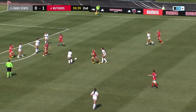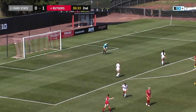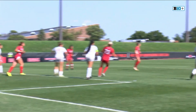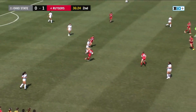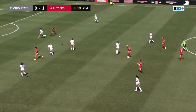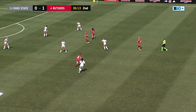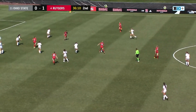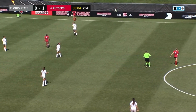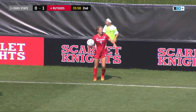Ohio State's defense recovered quite nicely. Jones got beat initially, but there were several help defenders there. As we've seen often this year, Riley Tiernan in the first half will play on the right, Kroger on the left, and then they will switch for the second 45 minutes. LaFleur struggled with Riley Tiernan as the fullback on Tiernan's side of the first half, replaced by Jones. It's Sydney Jones, who I would say wants no piece of Riley Tiernan at the moment. Tiernan has beat her cleanly twice off the dribble. And right there, that was something that Rutgers could have provided a little insurance on the scoreboard.